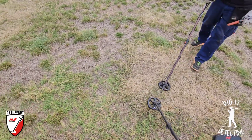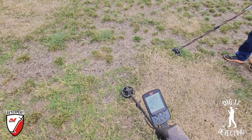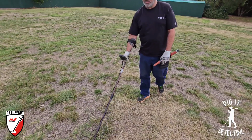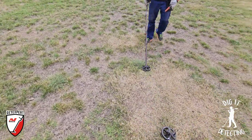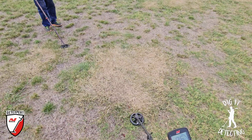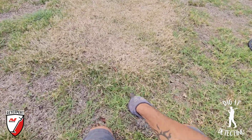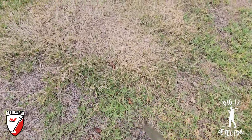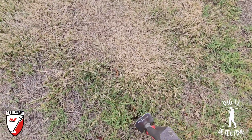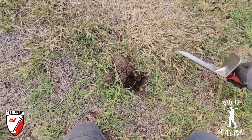What have I got? 87, 88, 84. Yeah, I reckon that's a 2-cent coin. What do you reckon? 26, 27, 29. 1 cent, 2 cent? Florin. A 2-cent florin. Yeah, I'll take 2 cents. It's not pinpointing with a big enough diameter for it to be a florin, unless it's a lot deeper than what I presume. I reckon Luke's right though. I reckon we're both right. 2-cent coin, just because of the numbers jumping around so much.